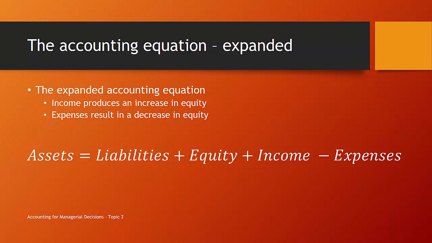And if we want to expand it, and it's useful to expand it because we have two other elements, income and expenses, and if we want to add them onto the right-hand side, it's good to do it that way. Equity is increased by income and equity is decreased by expenses. So you add income on the right-hand side and you take away expenses. And effectively, income minus expenses is profit. So if you have assets going up because you've made profit, that effectively means your equity is going up, which makes a lot of sense because then the owners are better off and everyone's happy.